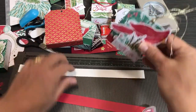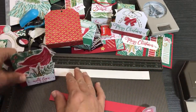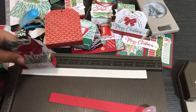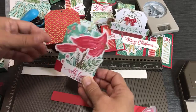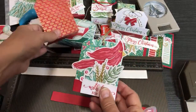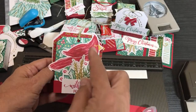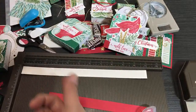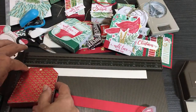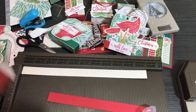So you have this here and you're like, how do I know how much to score it? So you just go like that. Okay, these tags are 3 inches. Well, this one's not. This one I actually trimmed down. I thought it looked cute trimming it down, but let's not. You could trim it down as well, but I'm just going to use a full one. So if you want to know where do I score this, you just go like that. That's where you score it.